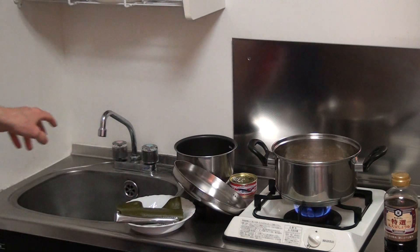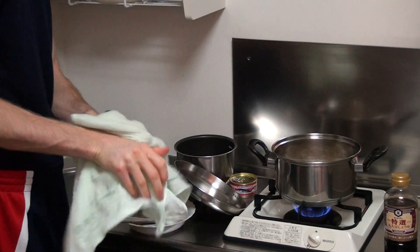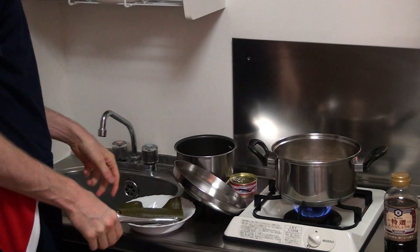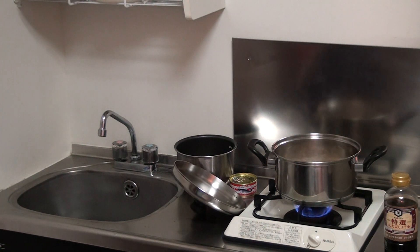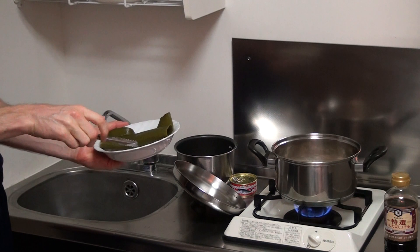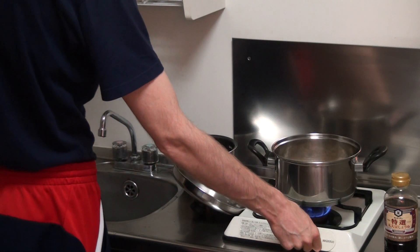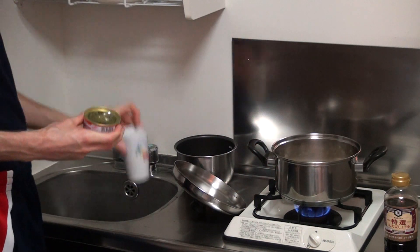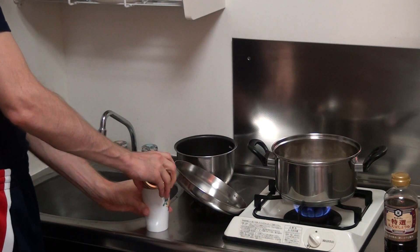There are loads of videos on YouTube about how to make dashi stock, but all I'm doing here is letting this boil, and then the fish flakes are going to eventually sink down towards the bottom of the pan, and then at that stage we can strain and get rid of the solids. Now the kelp that I took out earlier, we can actually cook that to eat along with our rice — I'll do that in a different video. Today I'm just going to get the rice dish prepared. So that's almost ready; while that's boiling I'm just going to pour off the liquid from the tinned salmon.